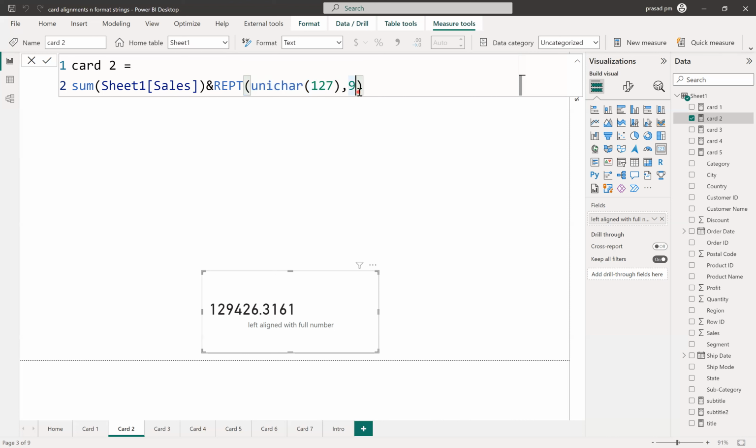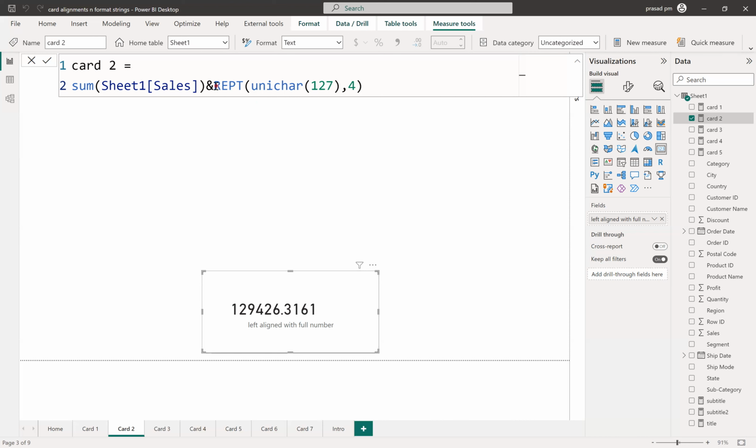So if you want to see that, I'll just make it 4 times. Only 4 white spaces after this one. Then you can see that it will come to a little bit middle. You see, it came to a little bit middle. Means after this, we do have only 4 white spaces.